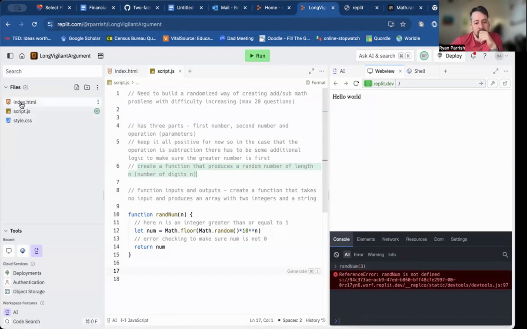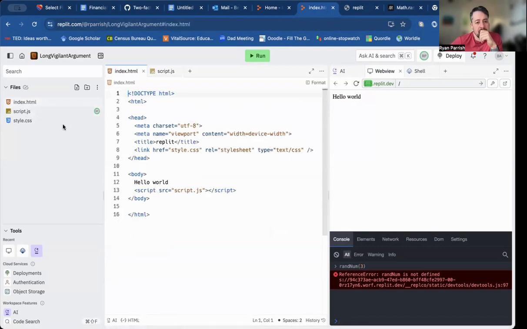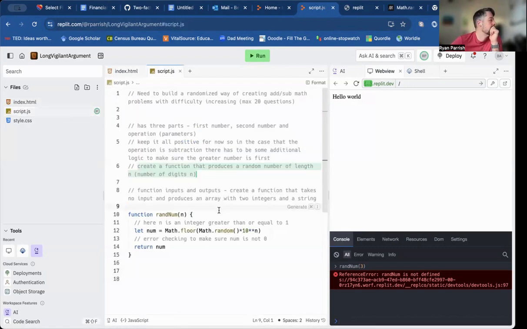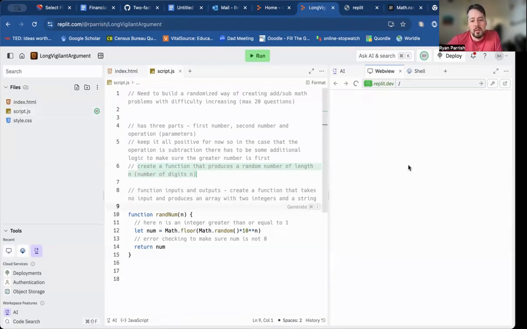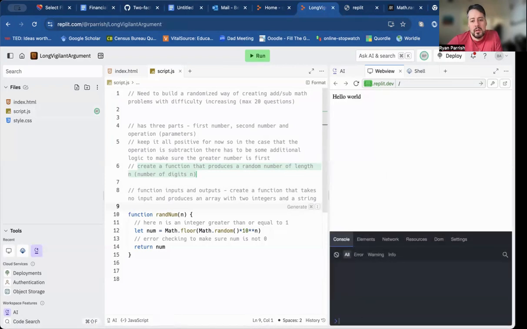Oh, because did I connect the script file? Yes, it should be connected. Function random. Run the program at the top. Random. 3. Woohoo.